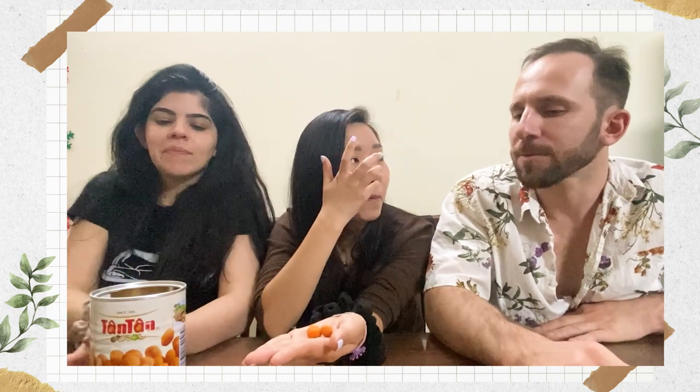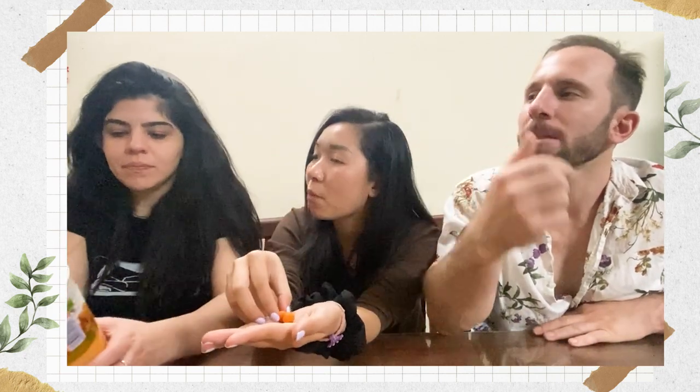Wow. Like mini tentacles. I didn't think that those would be... But it looks like eggs. Yeah, like salted eggs. I don't really like the look of them. I like peanuts, so this is tea. Oh, there's peanuts. They're not as cheesy as I thought it'd be. No, they're definitely just more like peanuts. They're weird flavored peanuts.